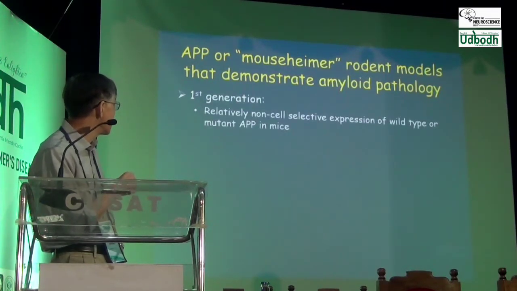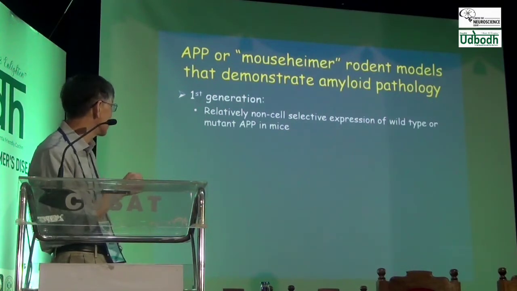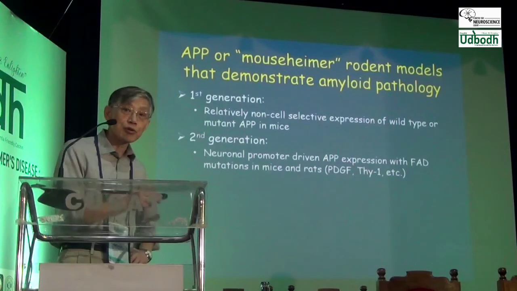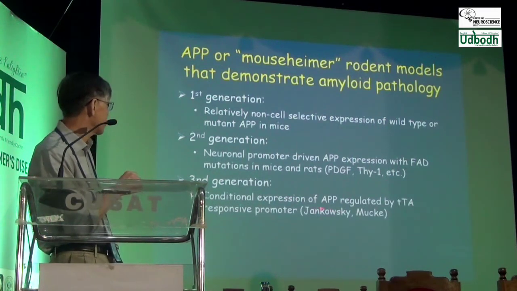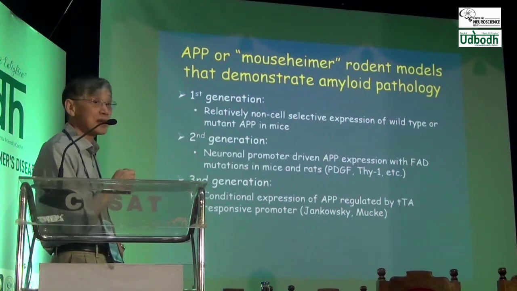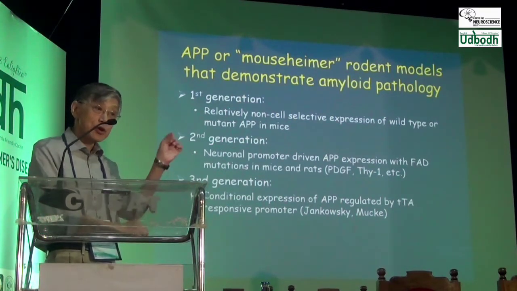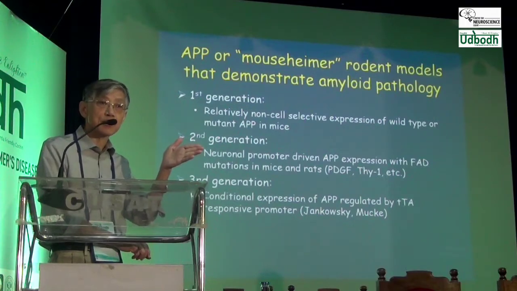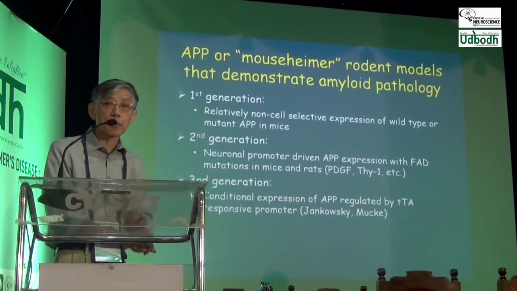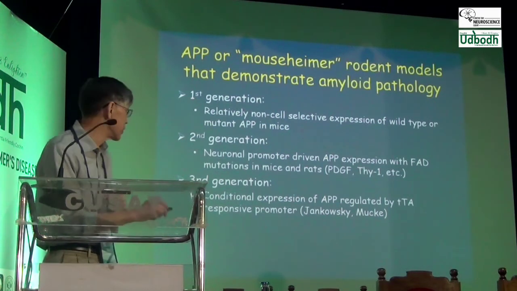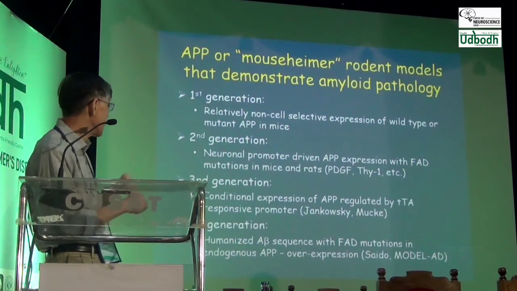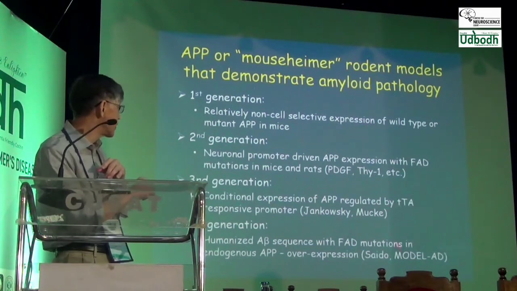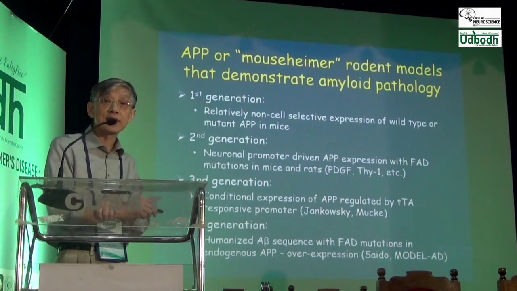They all replicate only certain aspects of AD pathology. So the first generation of AD mice, or APP mice, is just overexpression. They're not selective. Second generation is a neuronal promoter, so at least we could target the transgene only to the neurons. Third generation is conditional expression of APP, regulated by tTA, the tetracycline transactivator. Basically, tetracycline would control the expression of your transgene, and then depending on what directs the tTA expression, you can generate mice in which only certain populations of neurons are affected, and I will show you that momentarily. In the fourth generation, there's a humanized A-beta, with no overexpression, only endogenous. I'm not going to talk about that. That came out only recently from Takaomi Saido's lab in the RIKEN Institute in Japan.